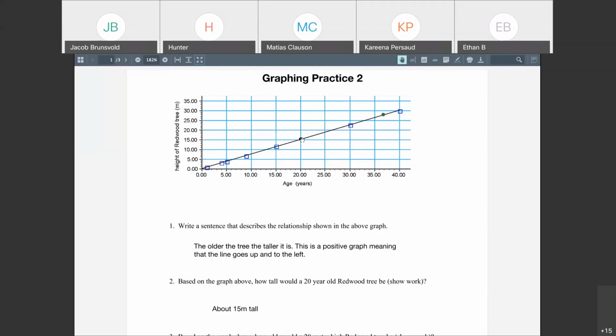How about, do we agree with his number, 15? Does that seem like it works? Matthias likes that number. I think I do too. Because look, it was 20 years old. So 20 up to here, and then follow it over here, 15. So, yep, Emily and Ethan like it as well. That's good. All right, and then last up, did he show units?